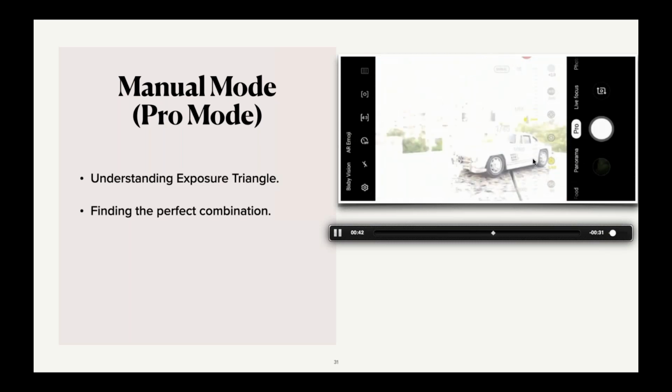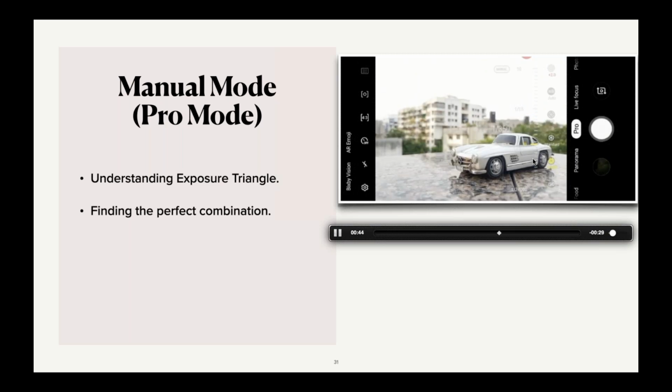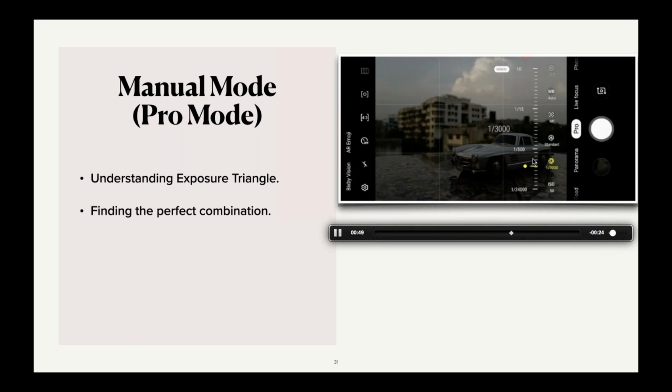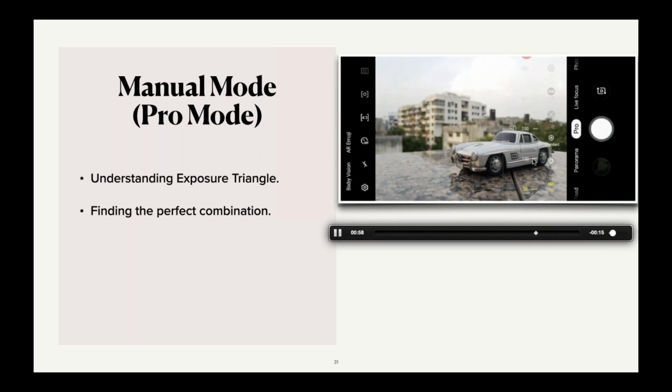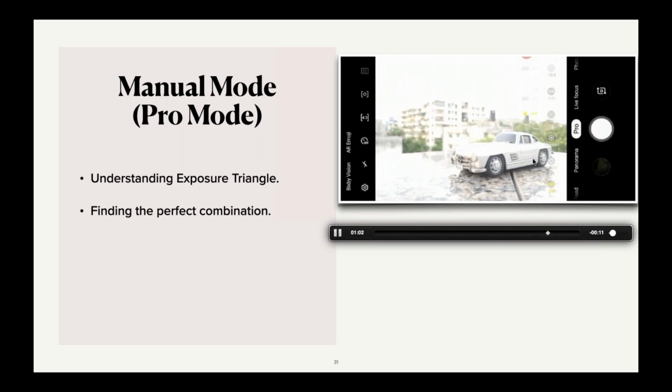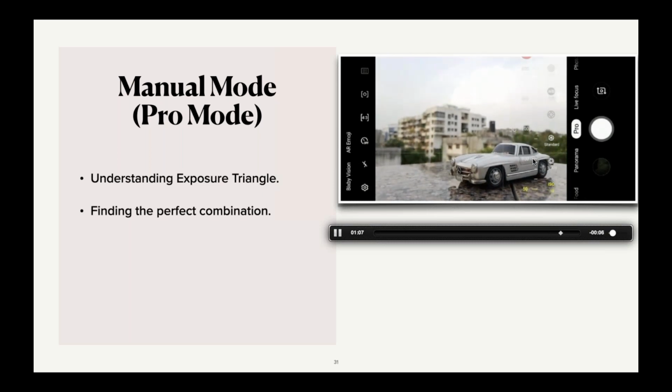If we make the shutter speed 1 by 20, 1 by 40, the image will be more exposed because there will be more time for light to come in. And if you take the shutter speed to 1 by 100, 1 by 200, 1 by 300, there will be less light coming in, which will make it a less exposed image. And this is the ISO which can be adjusted in your phones, making it from 50 to 800 in a Samsung phone. I don't know about the other phones, but you can use this in any phone you have.